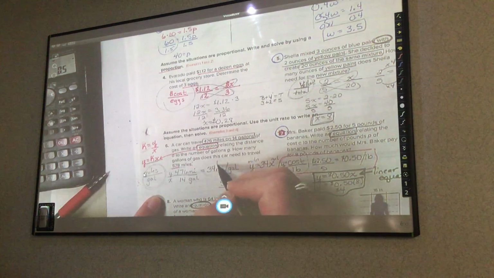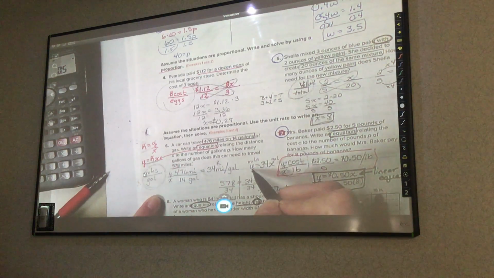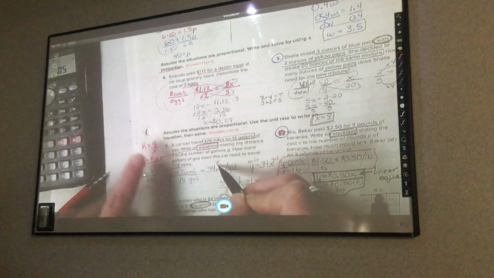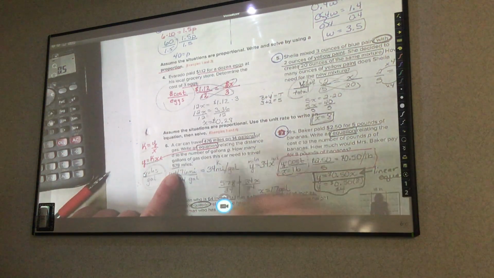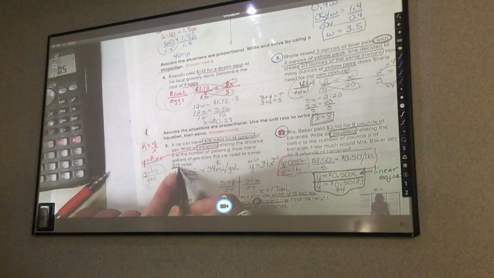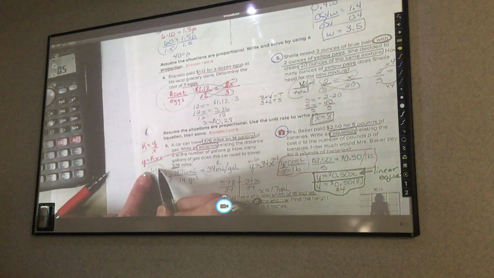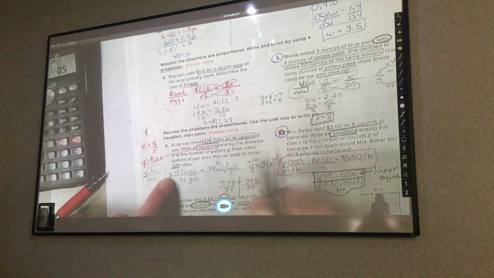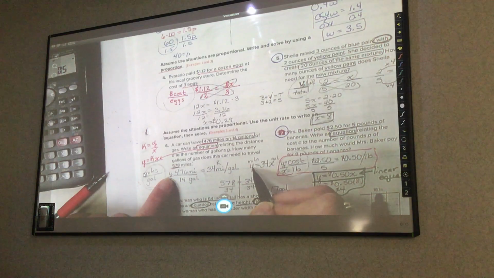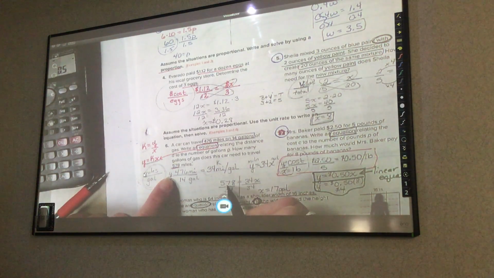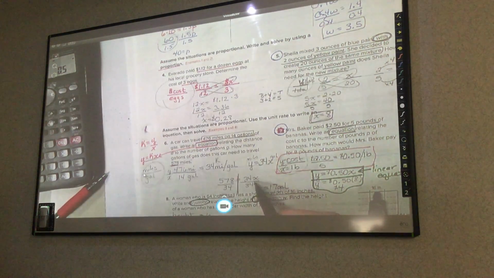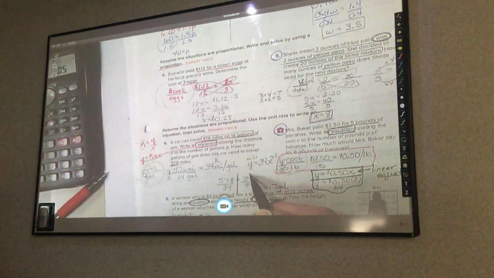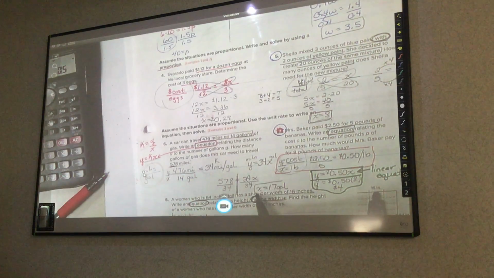That's my constant. Then we made an equation with the constant. We just go here, and it's Y equals 34 times X. We are traveling the 578 miles. Miles is on top. Miles is my Y. So I put miles in for my Y, which would be 578 equals 34X. To solve for X, we divide by 34 on both sides, and then X would equal 17 gallons.